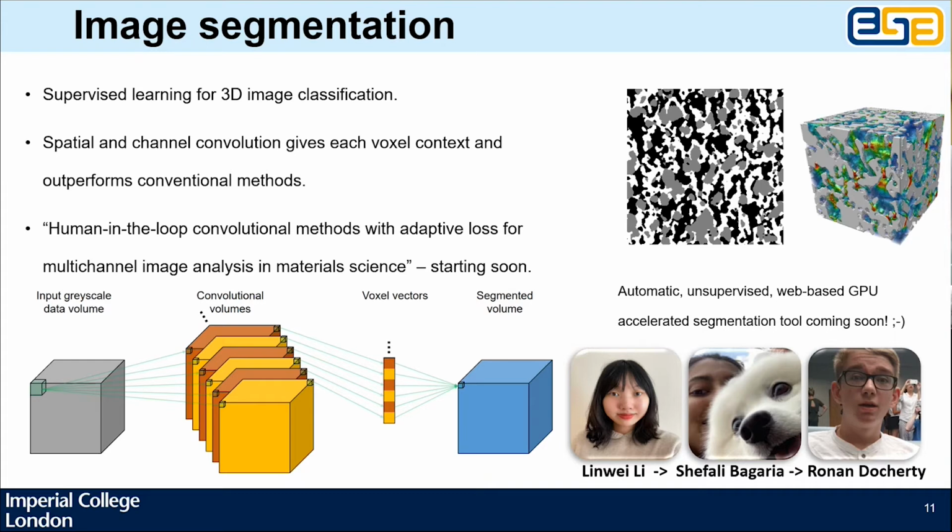And so trying to work out user-efficient human-in-the-loop convolutional methods. So each data set the human has, you then give it a few areas that you want to label as particular phases, and it uses those to train a network, a multi-channel convolutional network, in order to try and get as good a segmentation as you were hoping for in that time.